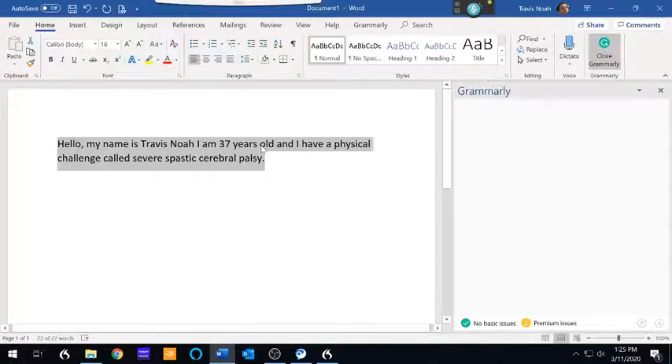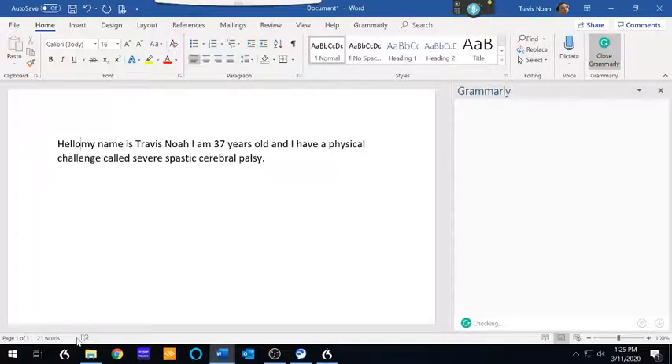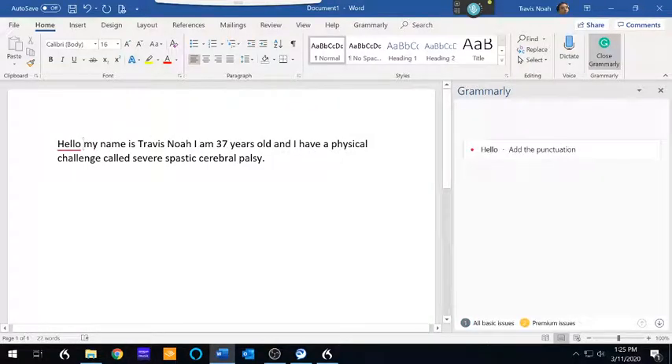I typed a basic sentence here with some issues. I'm going to delete this comma. Sometimes you have to click off of that for it to work. When there's a grammar error that Grammarly detects, it's always going to appear in red. You don't have to highlight it like you do with spell check or click right on the line — it's always going to appear as a red dot when Grammarly is open, and it's going to make a basic suggestion on how to make the grammar better.